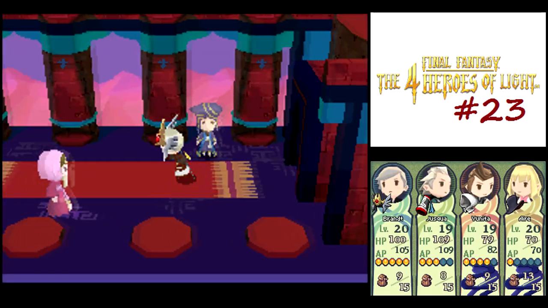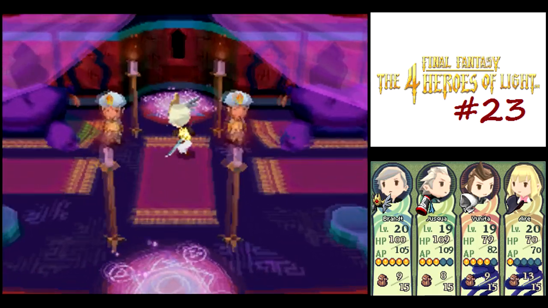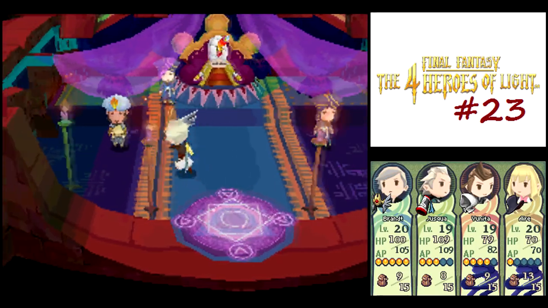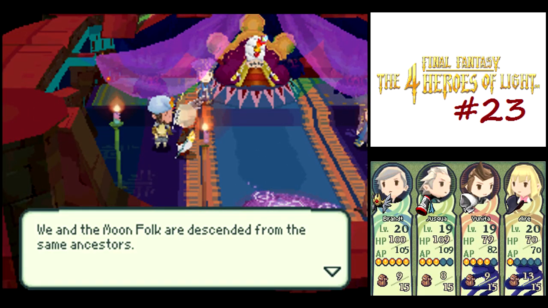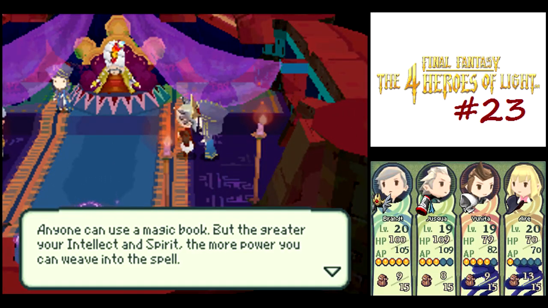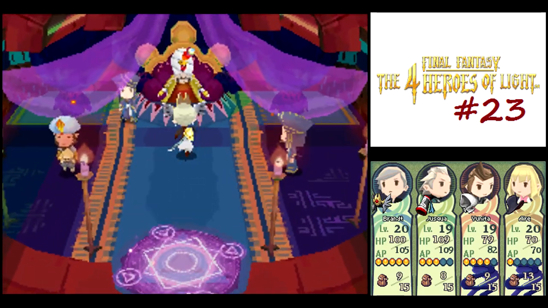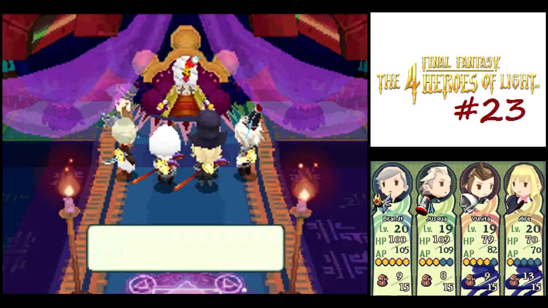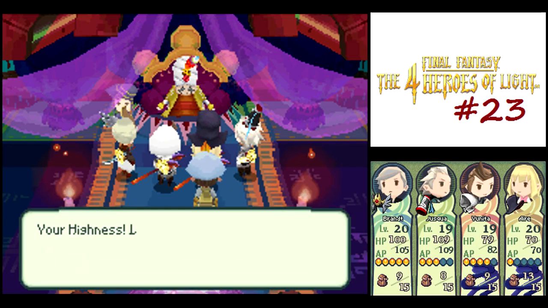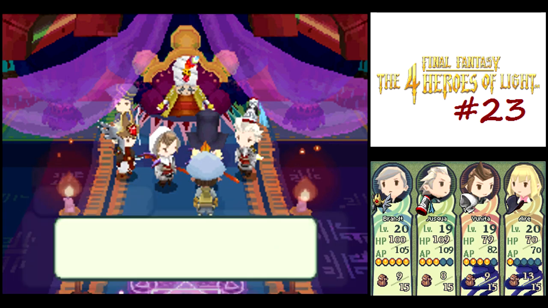Well, I've got just about every elemental magic for air, depending on the situation. Well, let's see what the king has to say for himself. What's going on here? Oh, okay. But if you're descended from the moonfolk, wouldn't you also be moonfolk? But you're not. I don't know. They don't really say much about that.